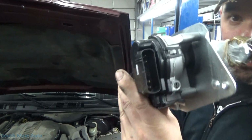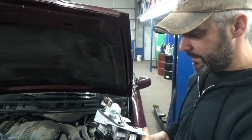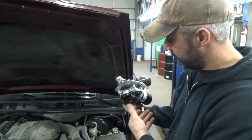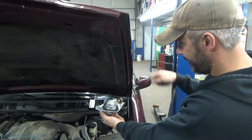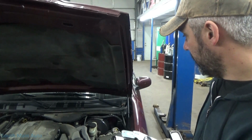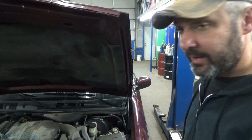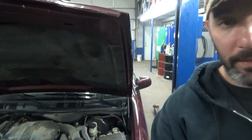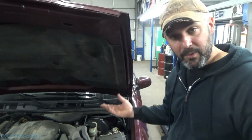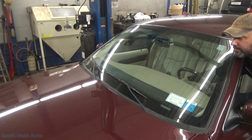So there's the connector. Remember, it had some logic, a little circuit board in there. It lives in this direction. Way down yonder, I assume we have to pull the cowl, plastic and trim and stuff off to get to it. I'll check service info real quick, just to make sure we don't do any unnecessary steps, and then we'll get started. That seems to be the case.